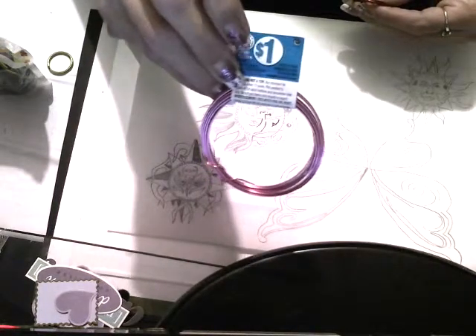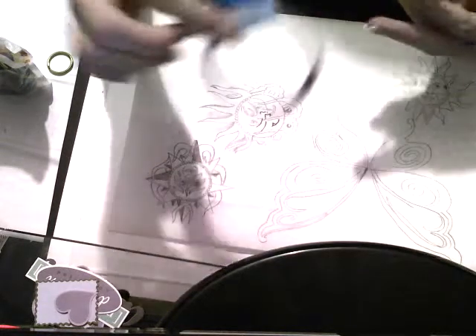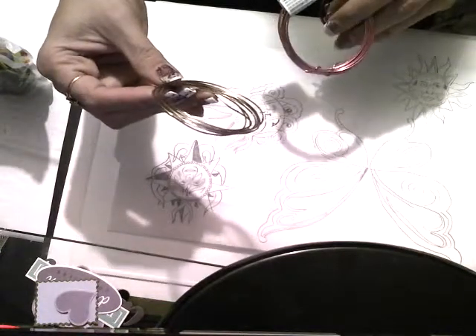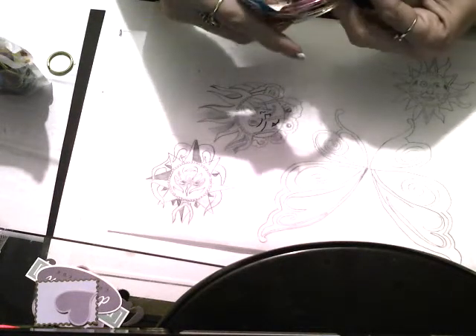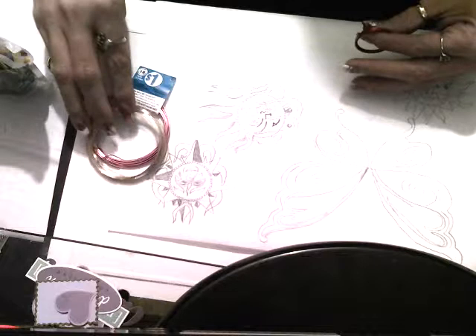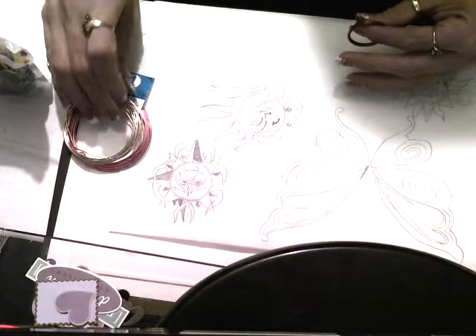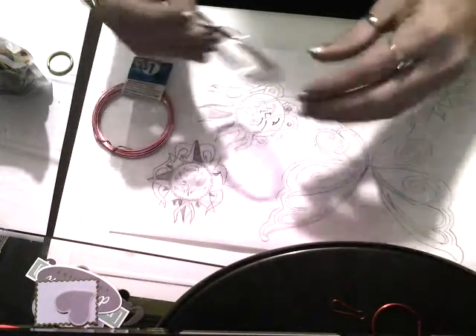And then you can take the wire. This is not the color I would use, but you can get this wire at Walmart for a dollar — it's three yards for a dollar. I've been working off of this one for a little while and it goes a long way. I pay attention when I go into stores, especially consignment shops, and I am really racking up on a lot of different wire. Hardware stores probably have it too — different gauges of wire that work for different bottles.